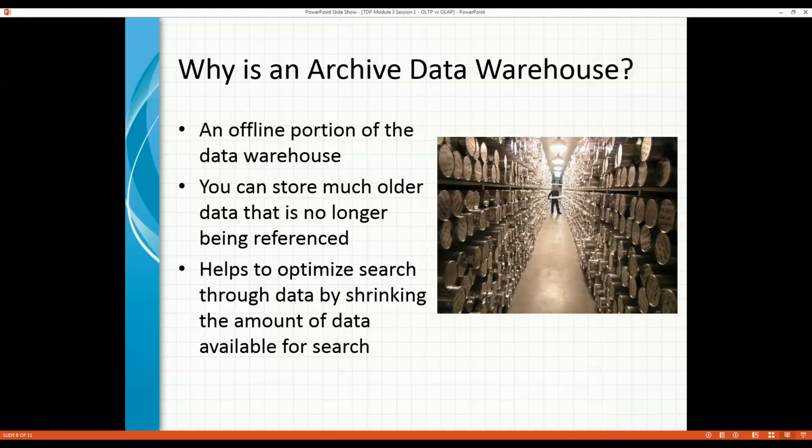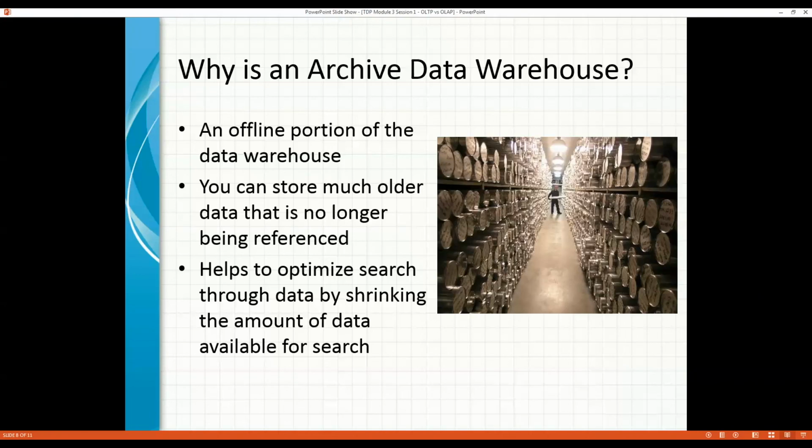So, to fix this issue, I can then create an archive data warehouse, which is a data warehouse that can be taken offline whenever needed. So by creating an archive data warehouse, I can then store the 30 years worth of information that I am not analyzing, that I think I might need later, and I can take that archive data warehouse and then take it offline, off of my network, off of my server, which will then free up space, reduce the amount of data I have to query, and speed up the overall performance. So archive data warehouses can be used to achieve a more optimized design.